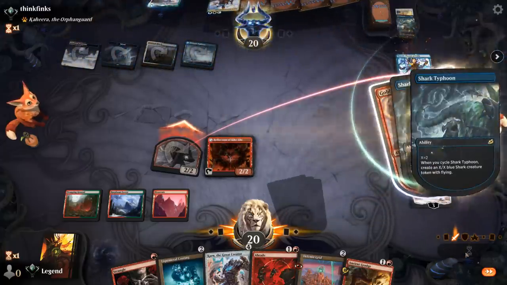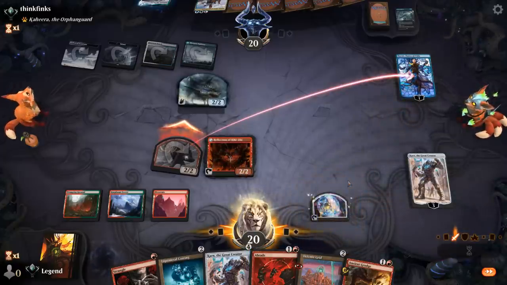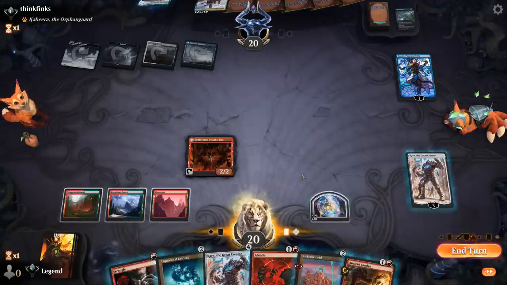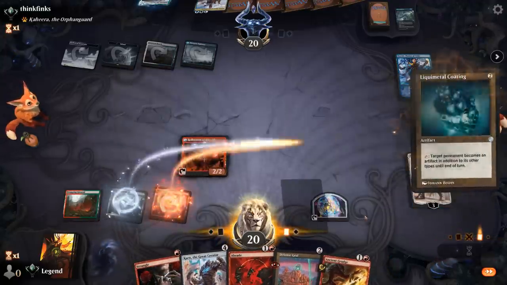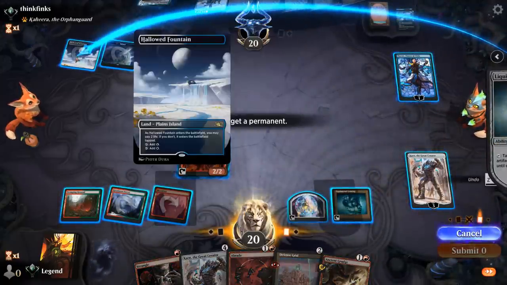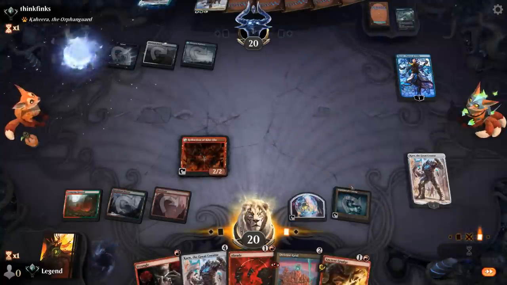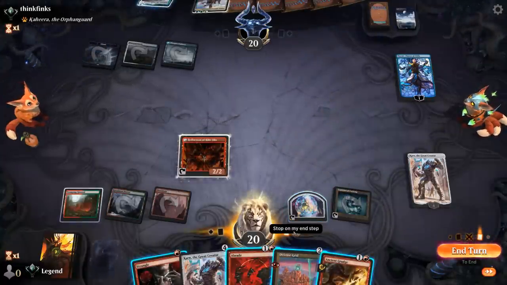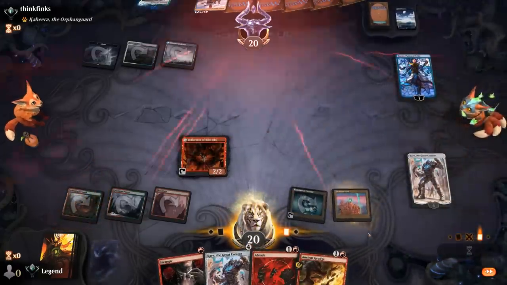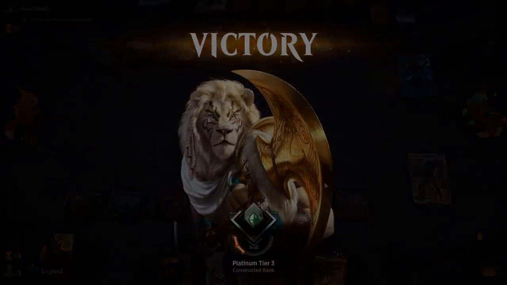Opponent cycles Shark Typhoon for two, so they can trade. That's fine. They might keep the shark to pressure Karn, but we have removal for it. And I'm fine with this trade. So we get to resolve our coding and start taking out the opponent's lands. Starting with our dual lands, I guess Hallowed Fountain. And we can still play a defense grid if we'd like. Alright, so we're gonna take the opponent's lands out one by one, and our opponent concedes. On to the next one.